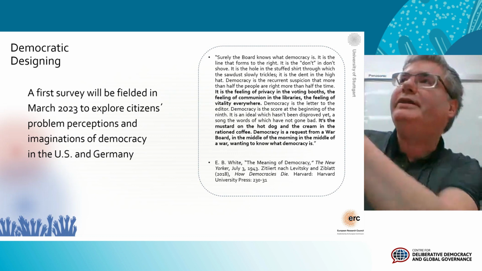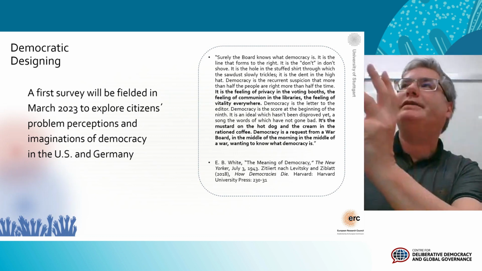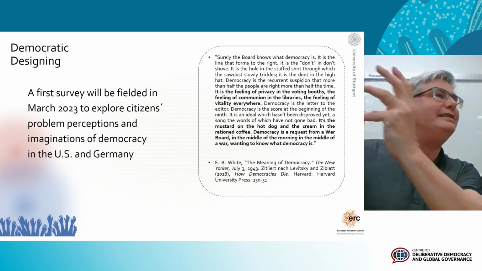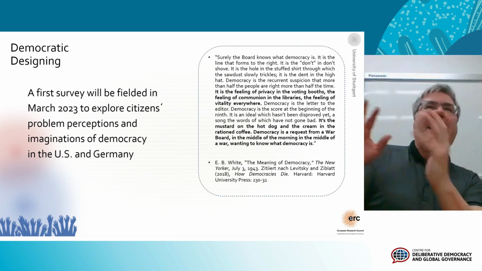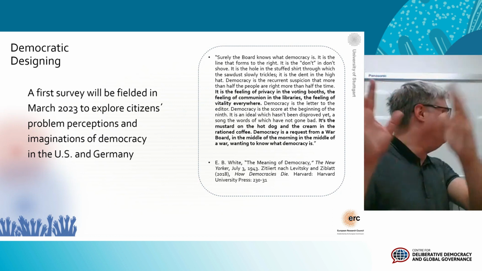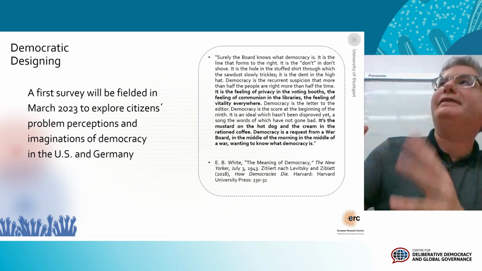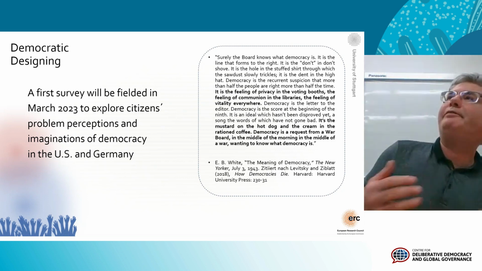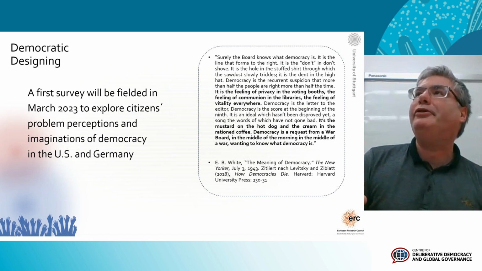And here's a wonderful example from the Second World War. Of course, citizens won't answer in such an extensive and lovely way as this journalist who was asked by the war board during World War II, what is democracy? And he has a fabulous answer. He says, it's the feeling of privacy in the voting booths, the feeling of communion in the libraries, the feeling of vitality everywhere.